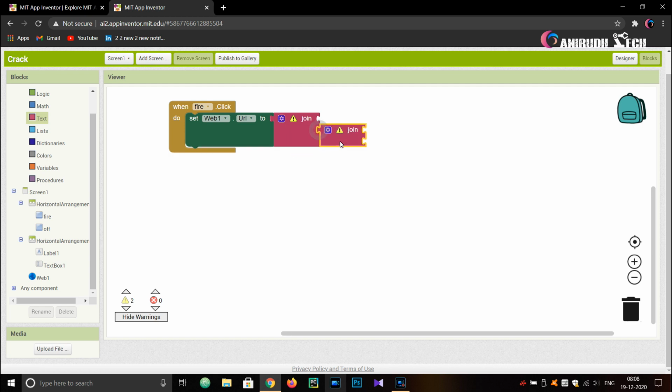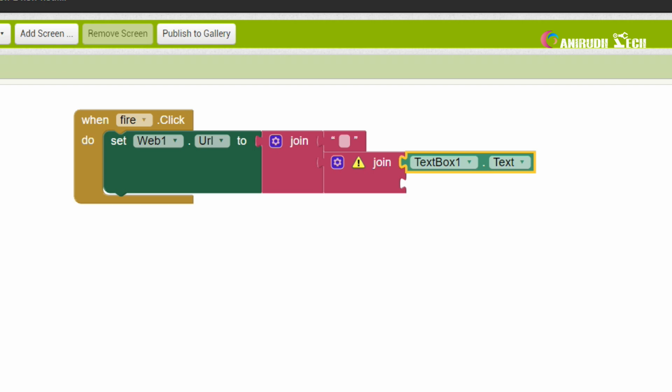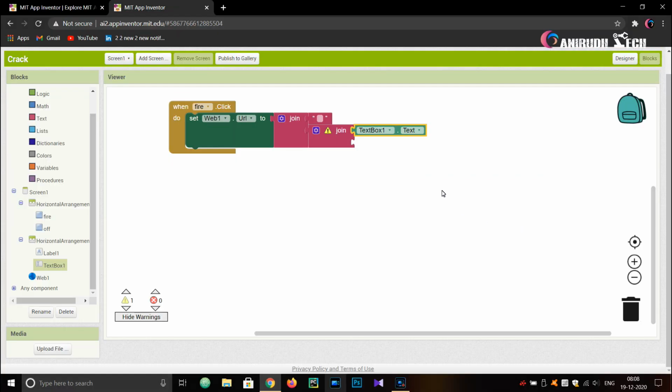Now fix it on the other side. Now go to text and select a free text, and join it. Now go to TextBox1 and select TextBox1.Text. Drag it to join, that is http:// our URL / our string, either off or fire.